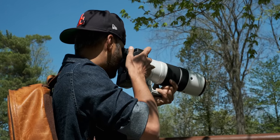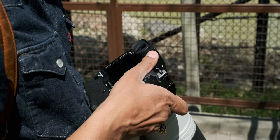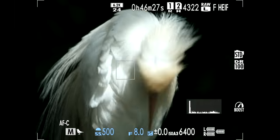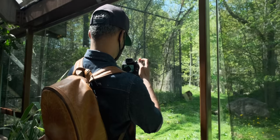Fujifilm also introduced the XF 150-600mm, which has a full-frame equivalent focal range of 229 to 914mm. Add a 2x teleconverter and you're looking at a reach of over 1800mm equivalent. It has built-in stabilization, great functionality buttons on the lens itself, and the dimensions don't change when you zoom — maintaining center of gravity during operation. It's not nearly as heavy as it looks. If you're going on a safari or big hike, this is something you can easily pack. I think the loud minority of people clamoring for lenses like this are going to be very pleased.